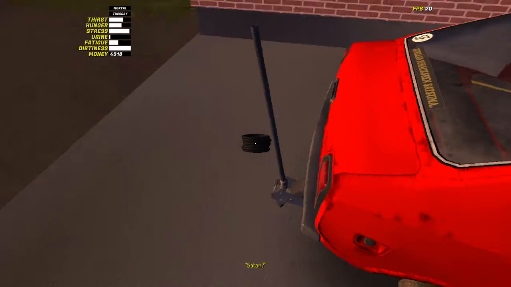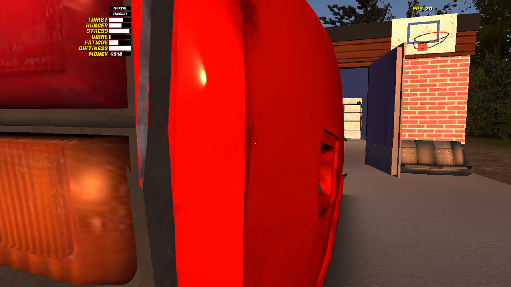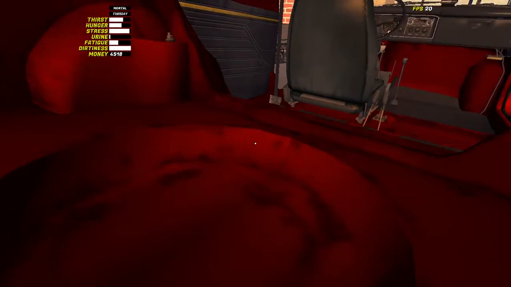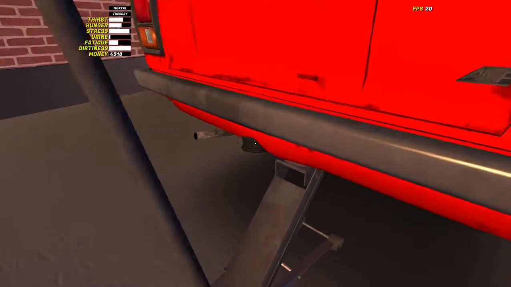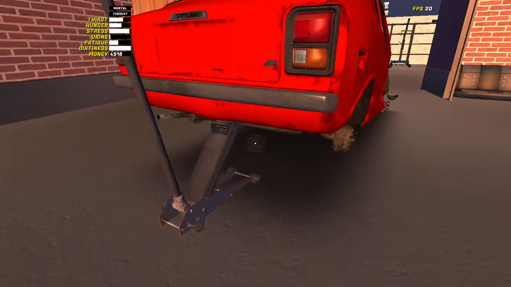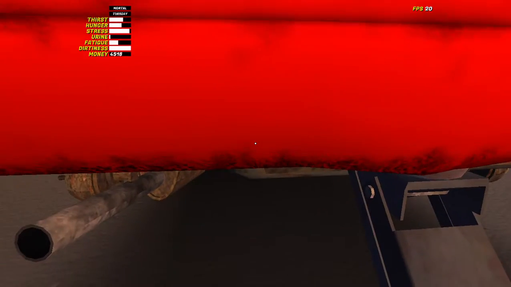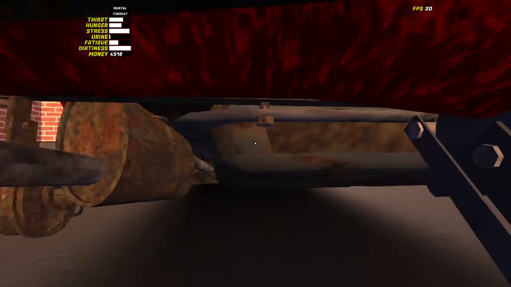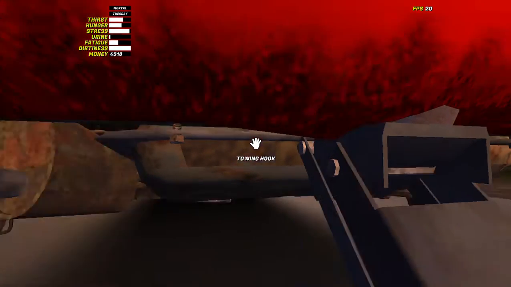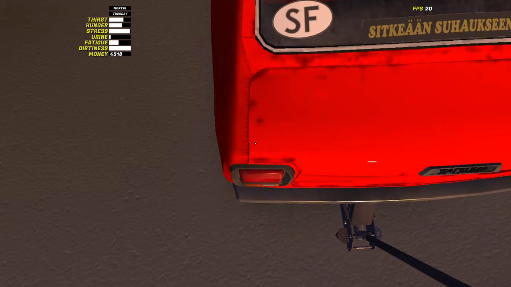Okay, so we need the rear harness connector. And that on the fuel tank. Will you connect? Yes, you will. Alright. Now we need the rear lights connected.